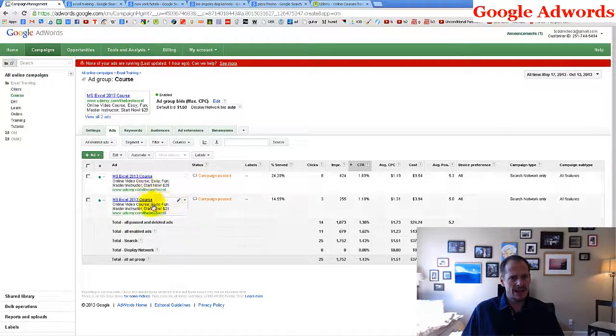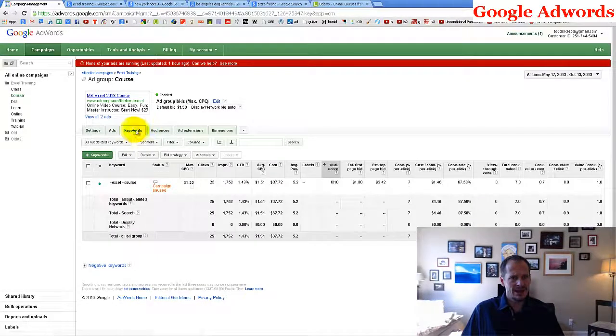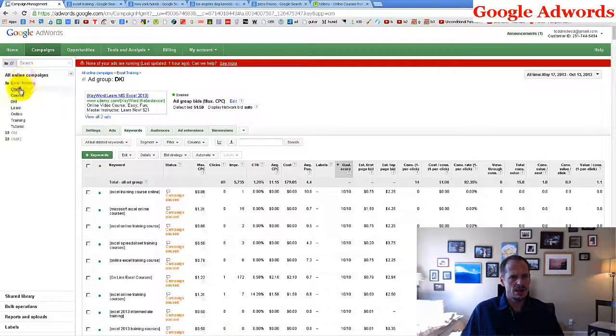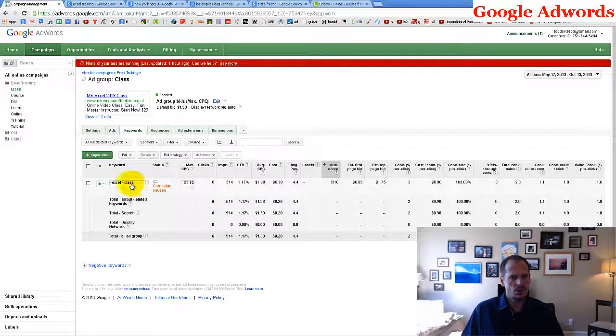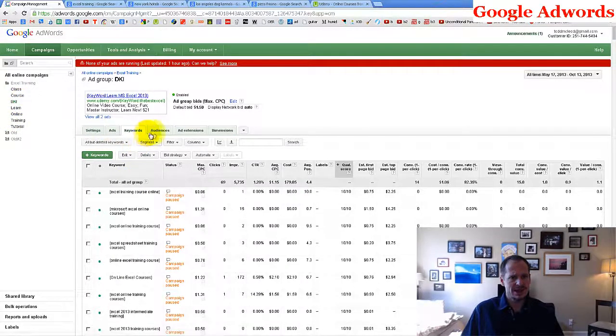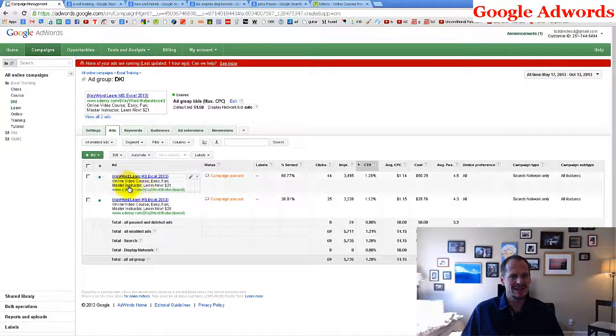For this ad group, I had these ads, 29 and 21, maybe slightly different wording, I don't know. And the keywords here were the same. For this ad, oh no, wait. So this one here, the keywords were class, and this one here, the keywords were course, anything closely related to course. DKI, what does DKI stand for? I don't know. I can't remember why I used that acronym, but let's look at the ads. So this is a keyword. Learn MS Excel 2013.